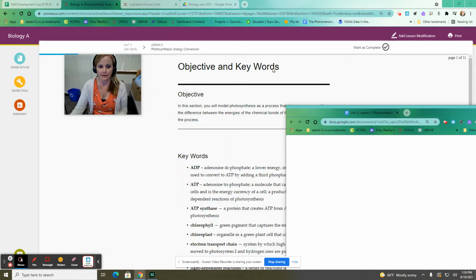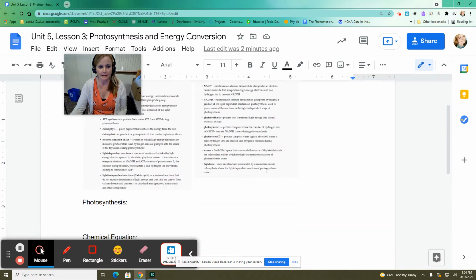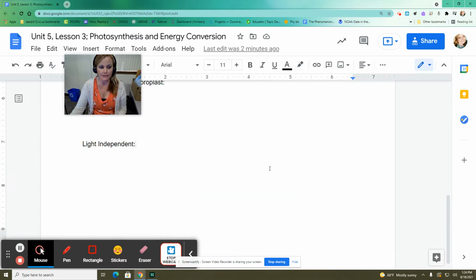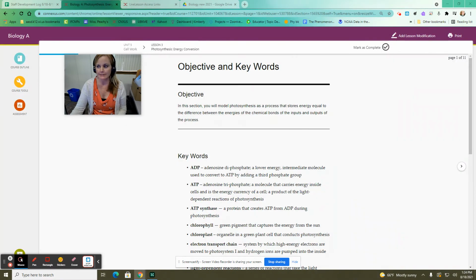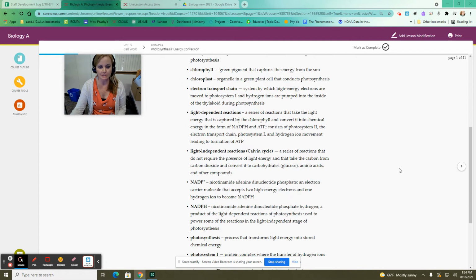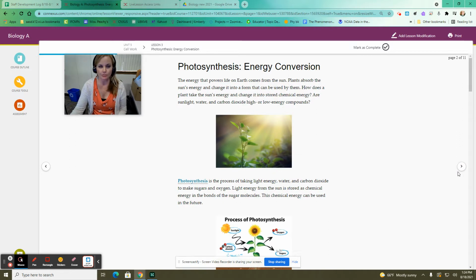Just as a reminder, there is a Google Doc here that's going to go through the main terminology and give you some points that you should probably be focusing on. And that is linked on my website as they have been up to this point. The first slide in this lesson is just going through your general vocab terms. So you're going to want to study these vocabulary terms and know what they mean. And then we're going to move on to looking at the main points here.